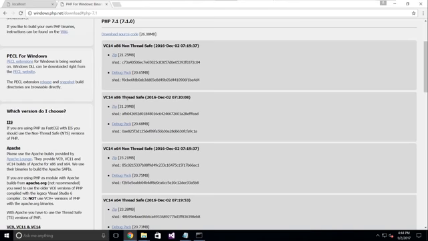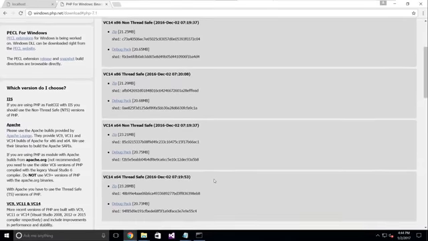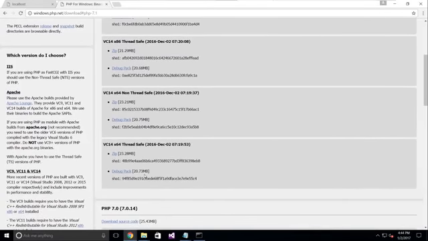Since I'm using the 64-bit version of Apache, I'll need to use the thread-safe 64-bit version of PHP, and they need to be also compiled with the same version of the Visual Studio compiler, and it's designated with VC and then a number. Those also need to match.